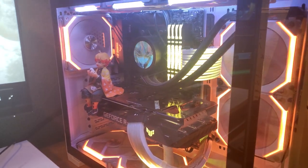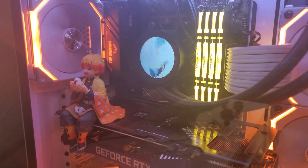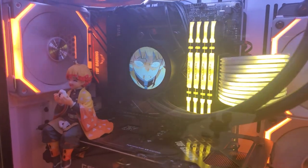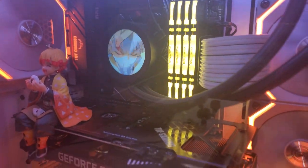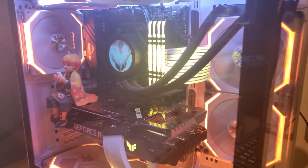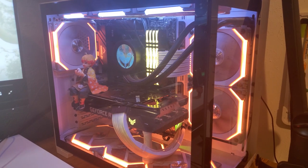I don't know if the colors are coming through great on here, but I have all the fans running orange except the ones at the top. I have them running white so that you can kind of see the figure. When I have them all running orange, it looks kind of dark, but I wanted you guys to be able to see what everything inside looks like. But yeah, man, I would consider that a success.